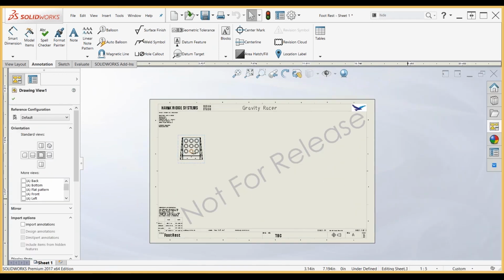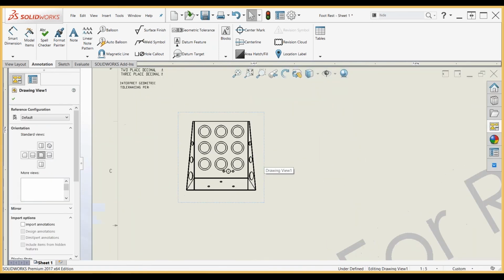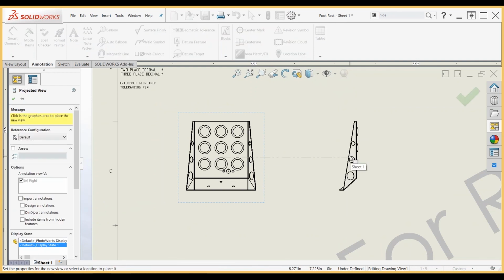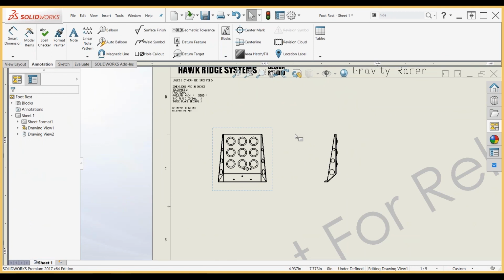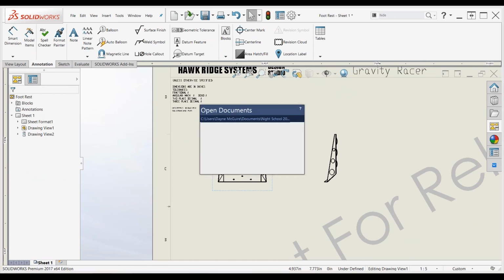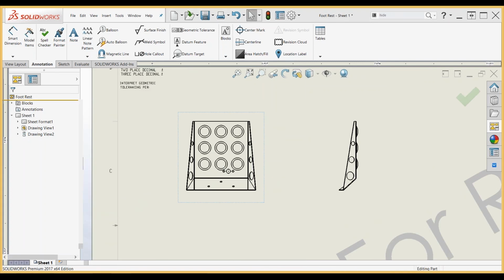I hit OK in my property manager, it brings me back to the drawing, and then I can drop down my new relative to model view. So I can also just project this view, and it's projecting exactly the way that I would anticipate. So that's cool. That's a nice way to make myself a custom drawing view.